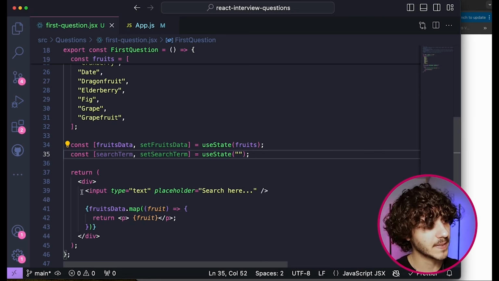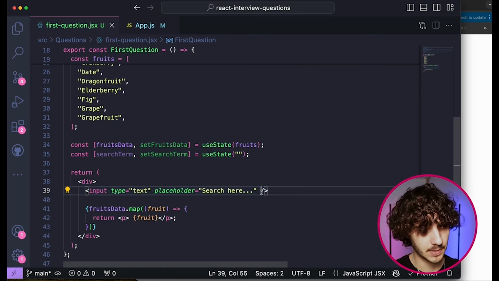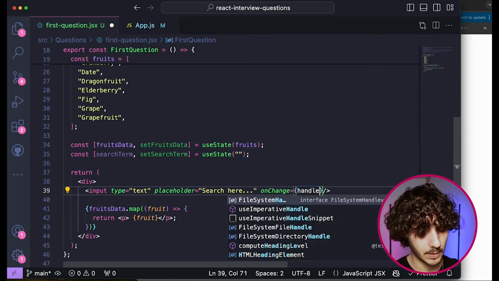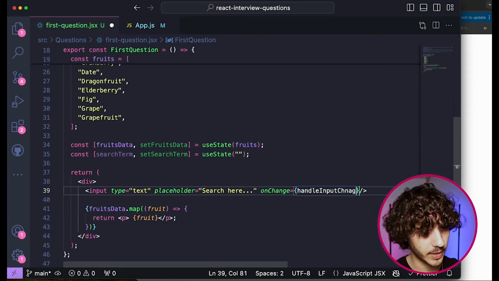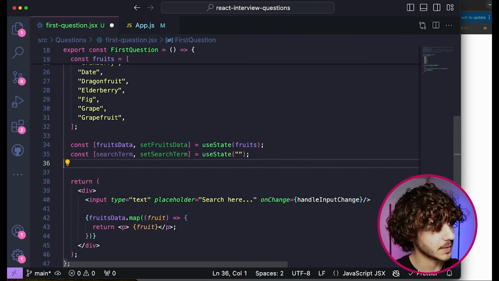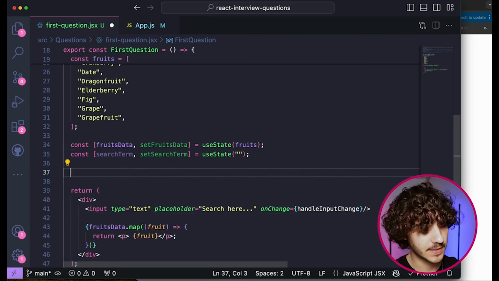So what we want to do next is make it such that as we type on this input, we're going to call a function. So I'll say onChange, and we're going to call handleInputChange, something like that. We'll create a function for this. We want to set the value of this state to be equal to the value of the input.